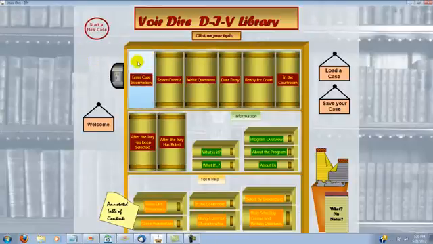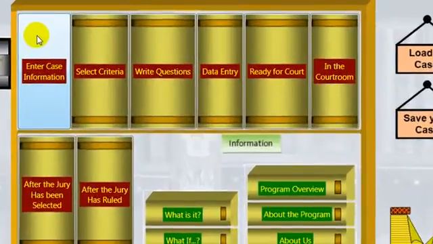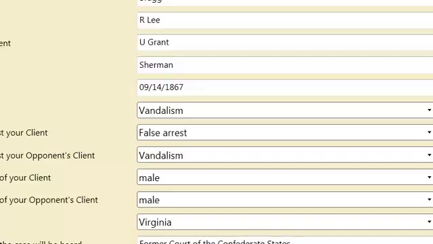When you first open the software, you'll begin with Enter Case Information. Now, this is primarily for your own reference. You can see here the information is entered into each line, and the drop-down menus provide standardized categories for the National Data Repository. Now, no personal information is ever conveyed through the program to the repository. The data repository will be a first-of-its-kind database for Voir DIY users and other subscribers to review common jury characteristics correlated with actual jury decisions by case types and locations nationwide.